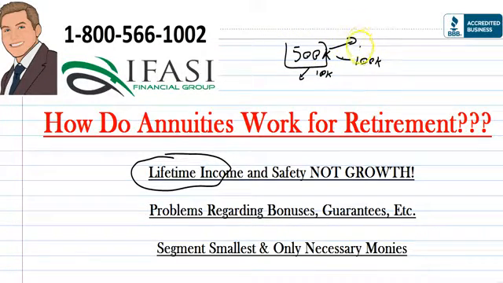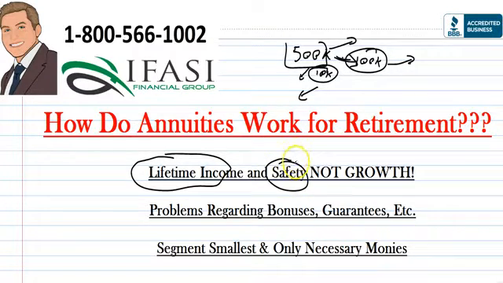They don't have to leave their money at risk with mutual funds and just hope that they could siphon out $10,000 each year from their full $500,000 account. They're segmenting a portion of it that's being purchased with an annuity contract, whether that's qualified retirement accounts, such as through 401k monies into IRAs, or non-qualified money, such as cash from the sale of a business or the sale of a home. You don't have to use your full dollar amount. You only want to use the smallest amount, and only as much as necessary to accomplish that income goal.